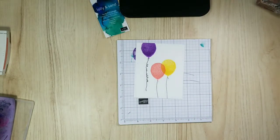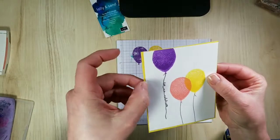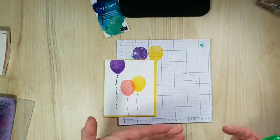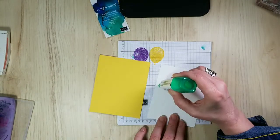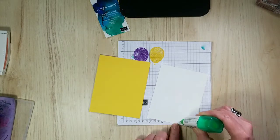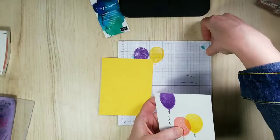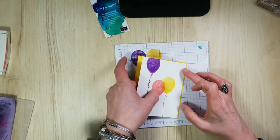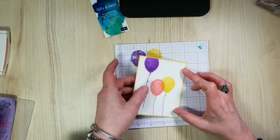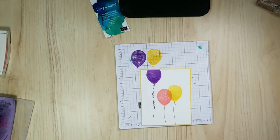Okay, so believe it or not, that card's almost done. But we need to bring in something nice underneath. I'm going to have to put a few embellishments on, because if you can see that, I got a little bit of ink there. Usually when I'm using white, which we do a lot, white or ivory, or Whisper White or Very Vanilla, I like to make sure that I've got clean fingers, which there's some ink right there. But every little oopsie is an opportunity to embellish. I'm going to be doing a bit of embellishing.